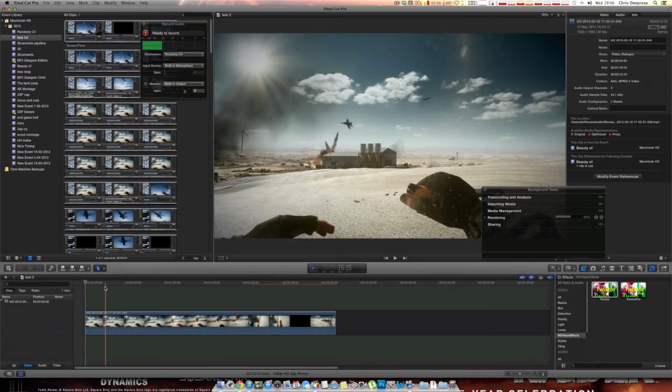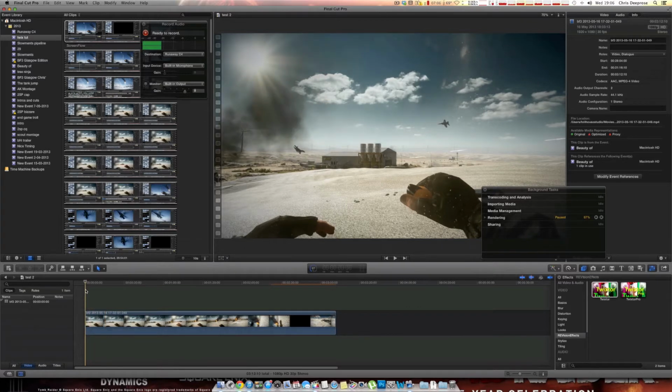And this happens quite regularly, so you want to optimize your game so that your frame rate is high and steady, and that when you've got Fraps running or whatever you are using to record, you're getting a full 30 frames a second. If you can do higher and do 60 frames a second, then your Twixtor is going to be fantastic. I only do it sometimes, but generally 30 frames a second or 29.97 works perfect for me, and it's solving any problem. 60 can be a little tricky if a lot of things are going on at the one time.